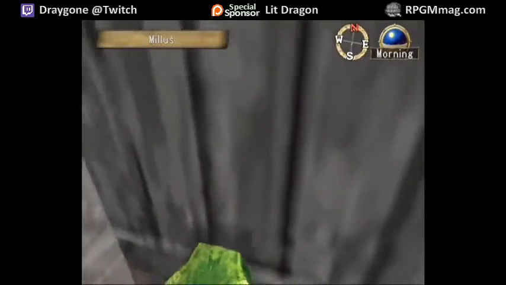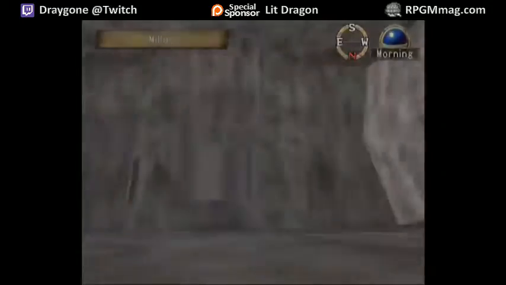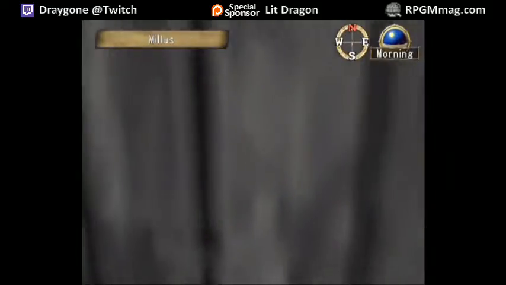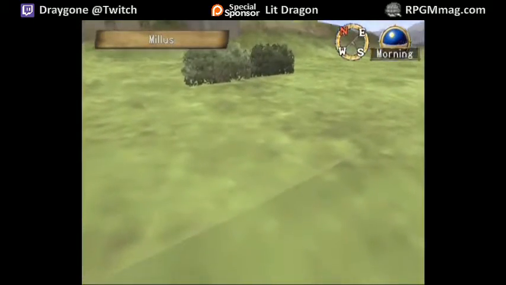There we go. No, wait. The door has its own boundary. Let's go a little bit further. Oh, wait a sec. Okay. So, we're not actually going inside the castle quite yet. The castle itself is a little further out, surrounded by grass and hills.